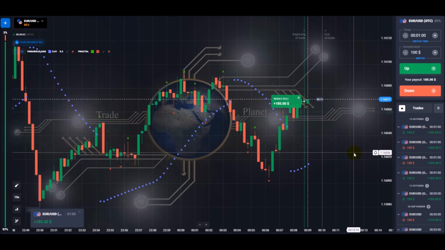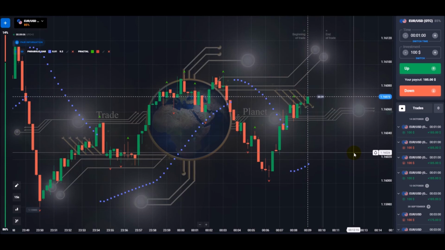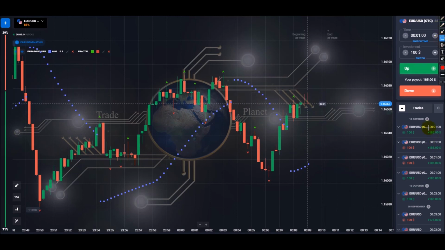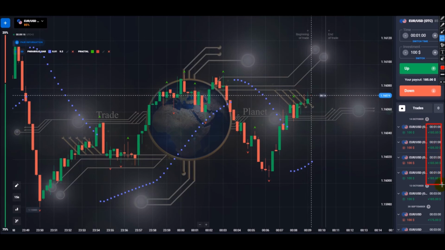We also won the fourth and last trade. With each trade we made $85 profit. Together that's $340. It didn't even take us 30 minutes to do that. The strategy worked 100% tonight. You should test the strategy yourself in a free demo account first.